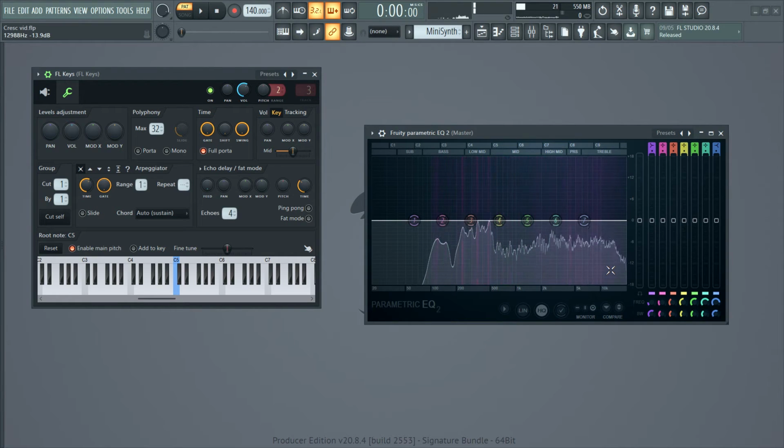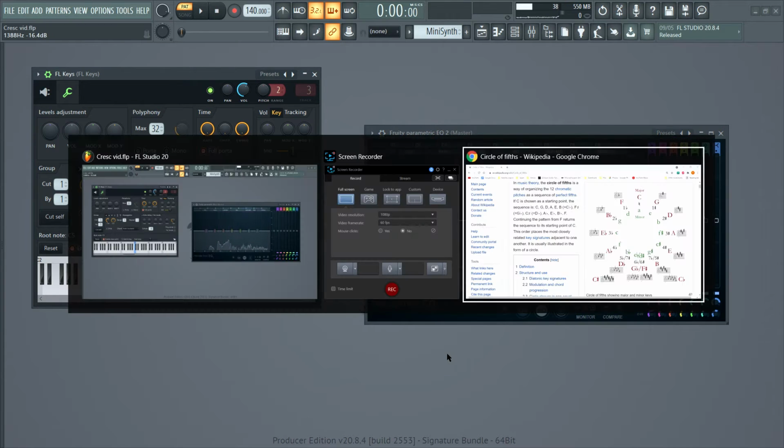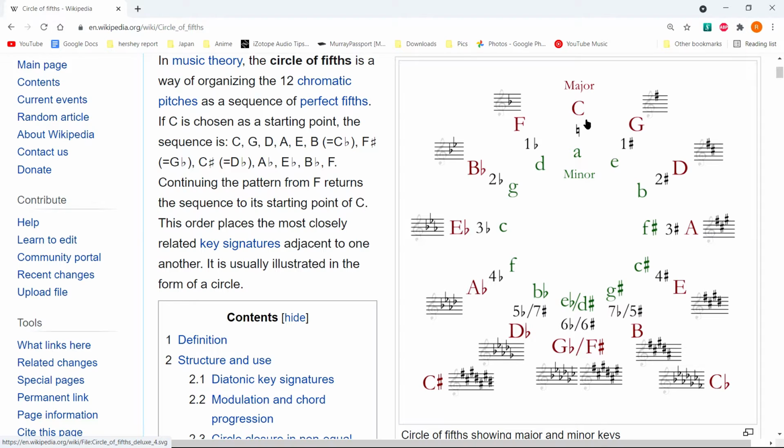So there are a few ways to figure out what the notes are of a minor scale. So we look at the circle of fifths again. Part of why I said this was such a good diagram is that it shows you what the major is here. So you see C major and underneath it has A minor. This is because of the concept of a relative minor. Every major scale has a relative minor that's going to use the same notes that that major scale uses. So the notes for A minor are the same notes that we would use for C major.